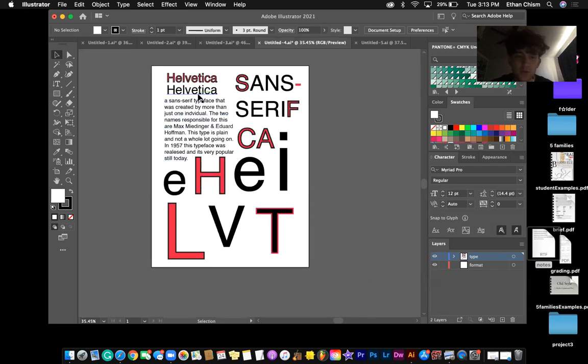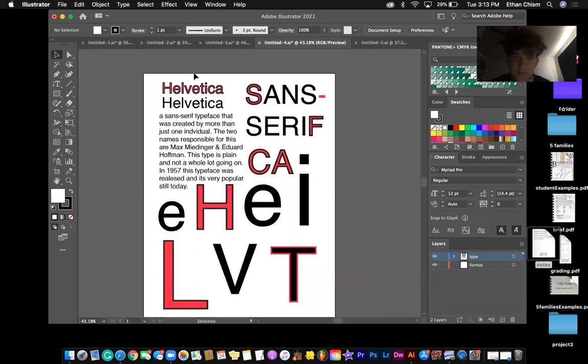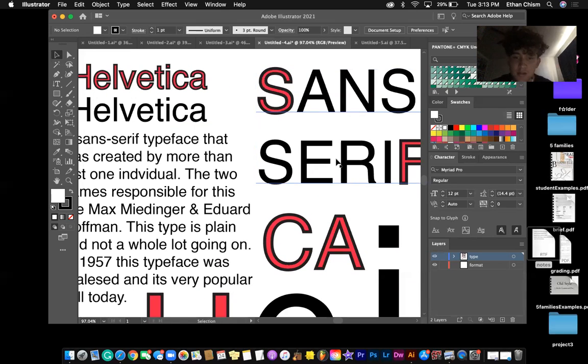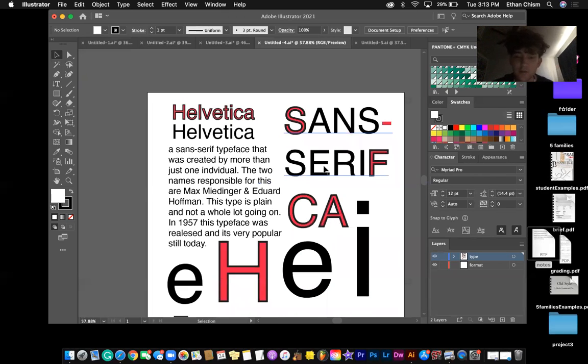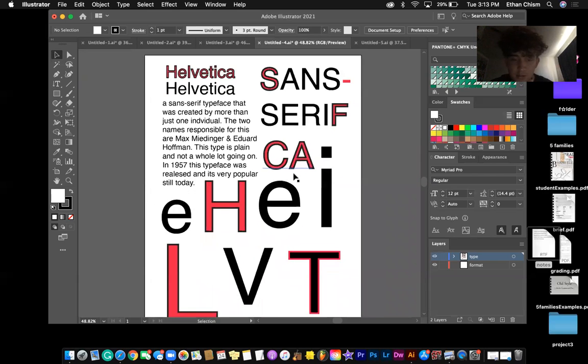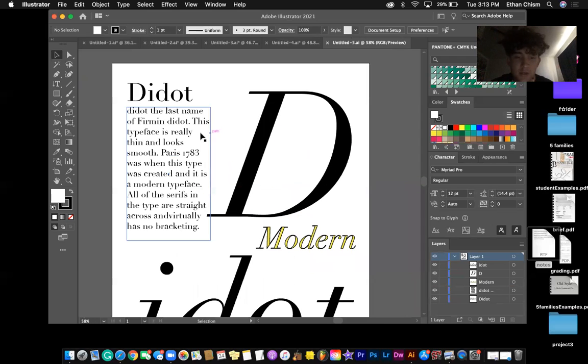And for my fourth one, I did Helvetica, which I already went over. It has two typographers that made it, which was also pretty cool. I never saw that. This one was pretty simple. The texture was smooth. I just added that extra little kick of black and red in each letter to make it really pop and not look so bland. The pattern and texture here was just nice all around. And my fifth one, which I already went over, was 1783.